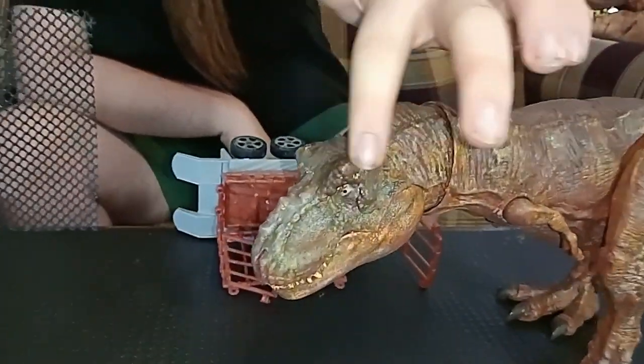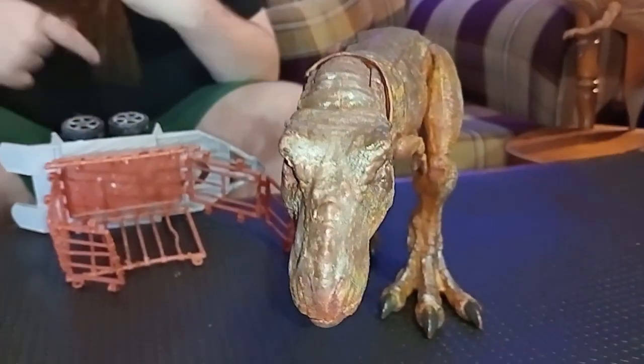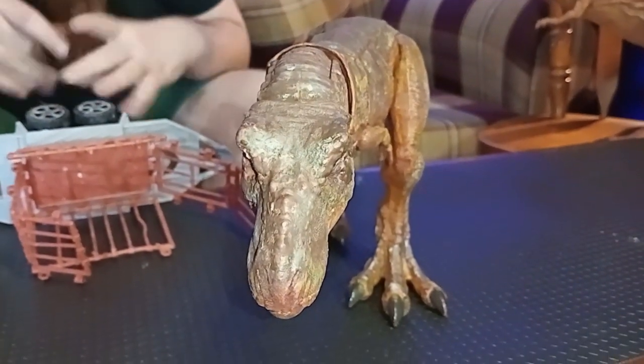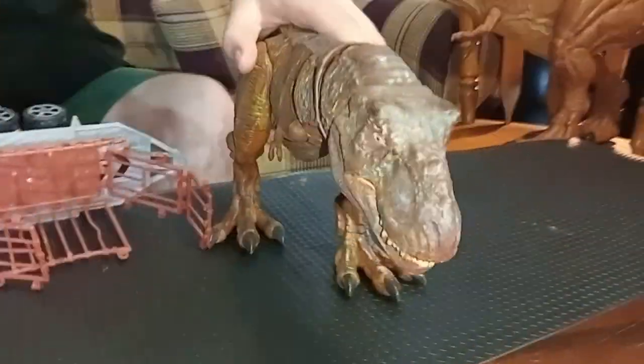I have thickened up and heightened the brows to make it look more like the Rebecca animatronic. If you did not know, they accentuated the brows to make it look angry. If you look at it from the front, it looks pissed off.